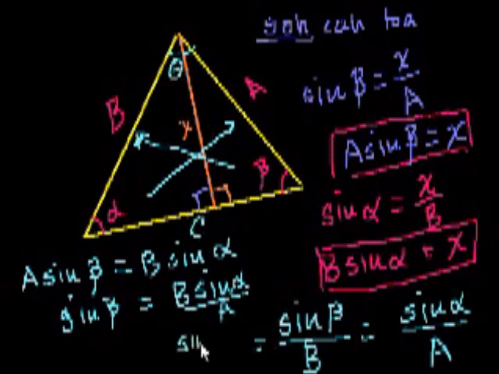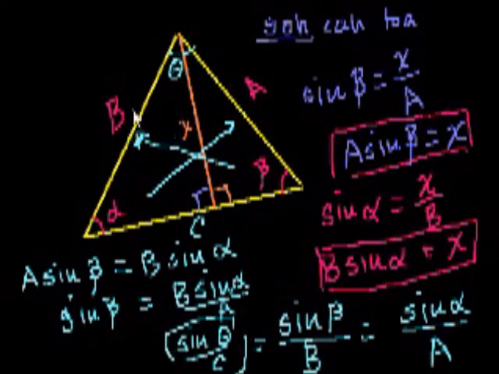And this would also be true for the last side right here. So if we draw in, let's call this angle right here theta, and the opposite side to the angle, let's call it C, the ratio of sine theta to C would remain constant with the other two equations that we have already solved. So that's pretty much the law of sines.